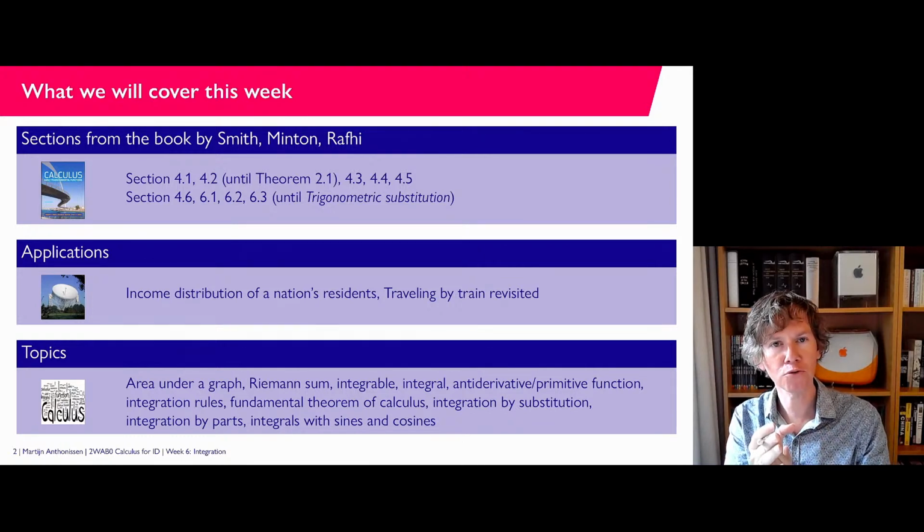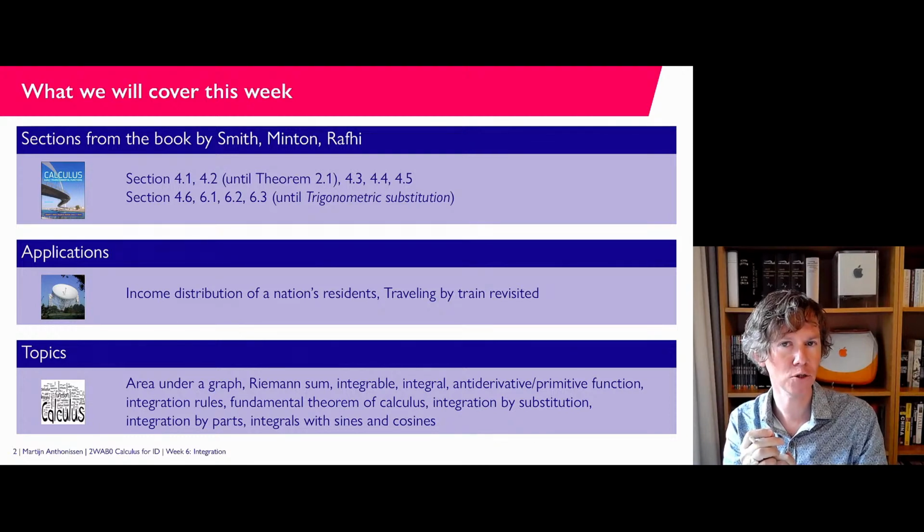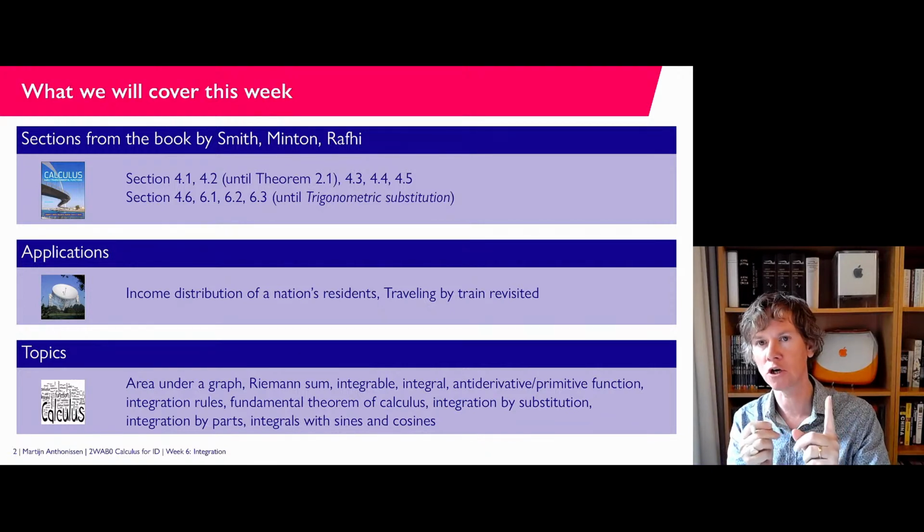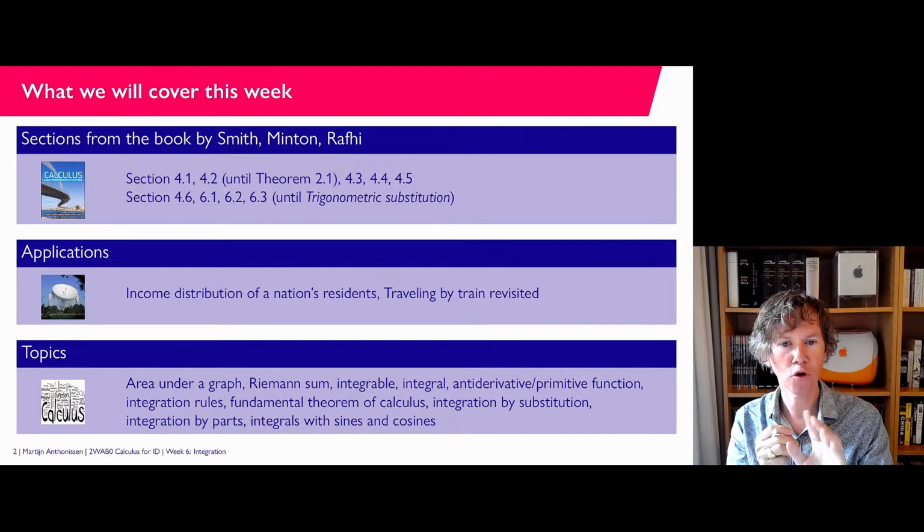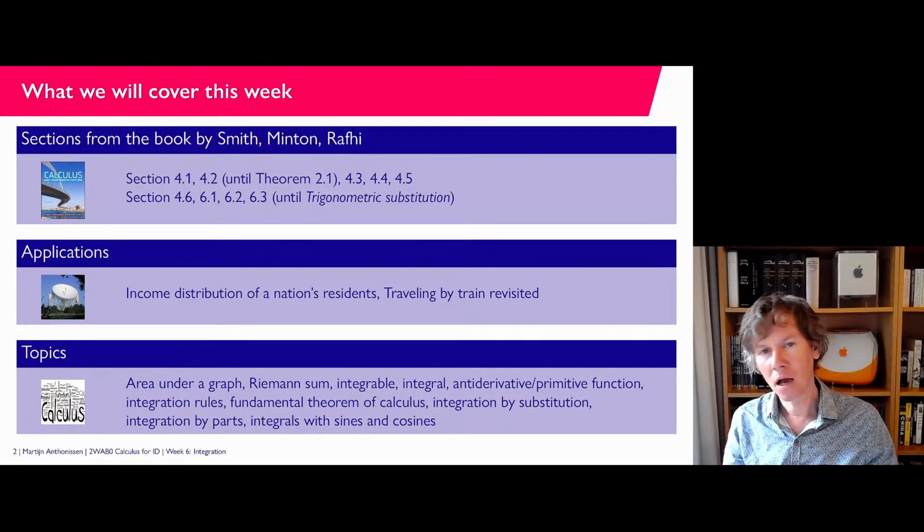And as an introductory example, I would like to show you how you can measure that and how you can basically catch that information in one number. And that one number is called the Gini coefficient. So that's going to be my introductory example.